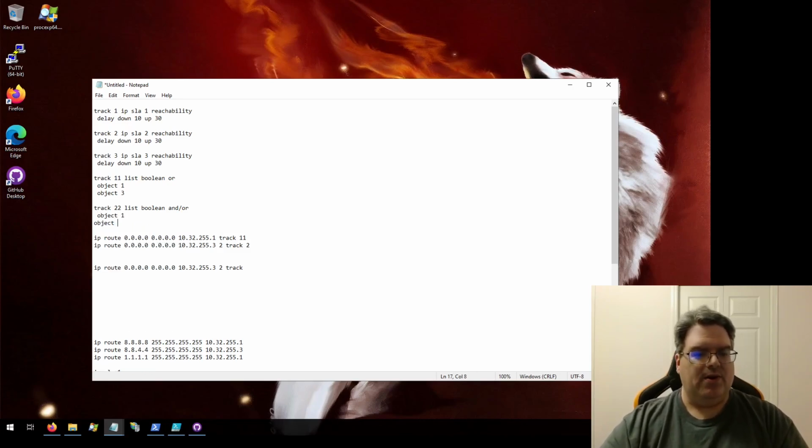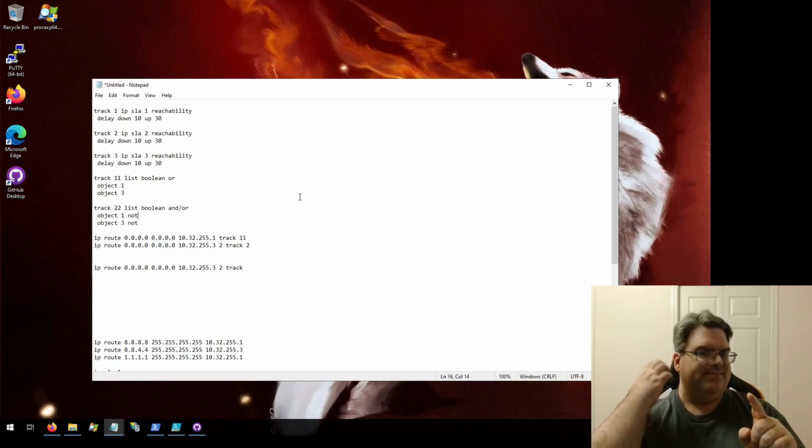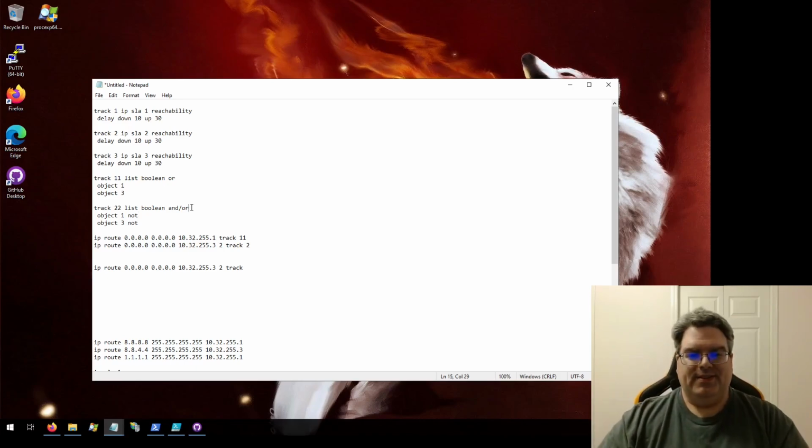Well, these I know are my objects for gateway 1. You can add a not on individual object entries. And I'll just solve this by saying we want Boolean and for this.